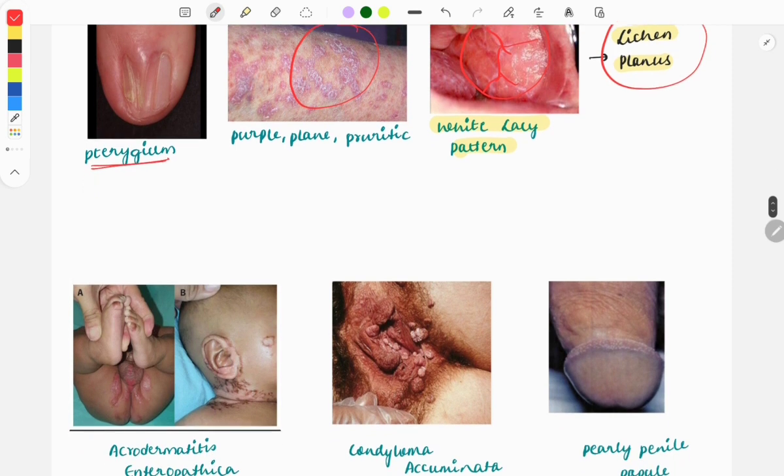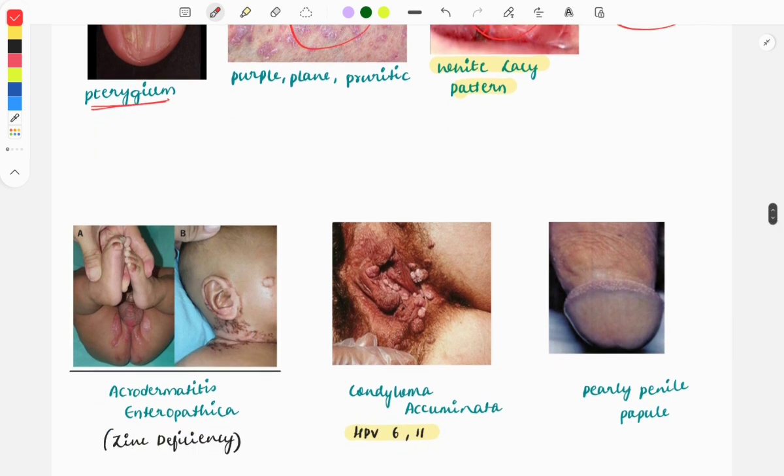Then let's see a few other important images, like this image. As you can appreciate here, it is due to zinc deficiency, acrodermatitis enteropathica. So there is dermatitis involving the genital area, and here also there is dermatitis. Very important topic, and usually image based questions are asked in relation to biochemistry. ठीक है, तो ये एक वाइड टॉपिक है जो बहुत सारे सब्जेक्ट में कवर होता है, जैसे बायोकेम, पीएसएम, अभी डर्मा में भी हो गया, पीडियाट्रिक्स में भी हो सकता है. So acrodermatitis enteropathica, a must do topic.